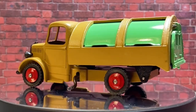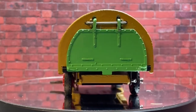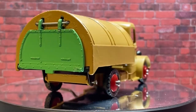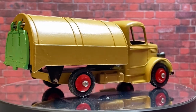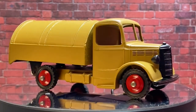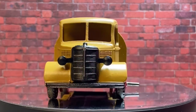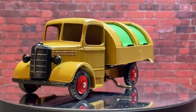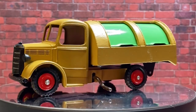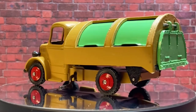Looking much better, I'm sure you'll agree. The paint could have been a couple of shades lighter, but overall I'm quite happy with the match on this one. The mechanism works again and it'll look nice on my shelf. Looking at it now, it looks like the base may have been a little bit bent, or it may be the angle of the box that's making it look worse than it is. But overall it's pretty good. I'm pretty pleased with this one.